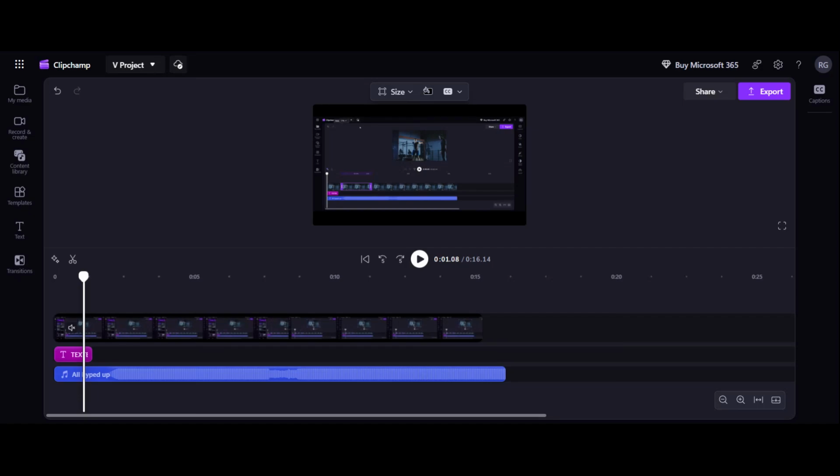In today's video, I'm going to show you exactly how to add filters in Clipchamp to instantly enhance your videos and give them a more professional, polished look. Whether you're editing YouTube videos, social media clips, or business content, filters can completely transform the mood and style of your footage in just a few clicks. Stick around, because by the end of this video, you'll know how to preview, apply, and customize filters inside Clipchamp the right way.